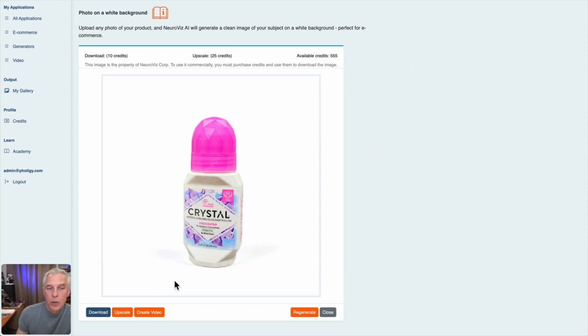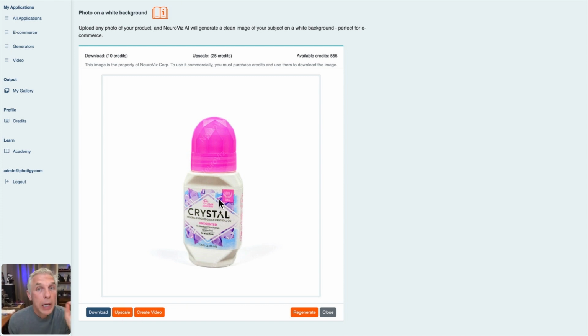As you can see, it's sort of like on a table, a little shadow underneath it. It's pretty bright. It changed the brightness a little bit to match the white background. And voila, you have studio product photography on a white background if your marketplace or any placement of the product requires such images, but you do not have that table yourself. You can always upscale, it will be high resolution, again, without losing any quality of the image that you upload.